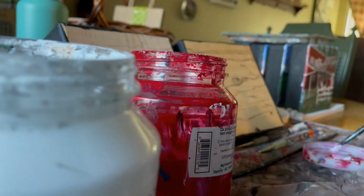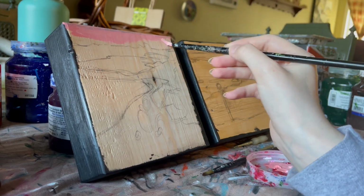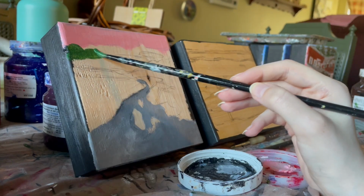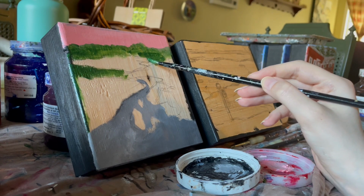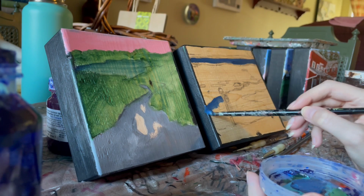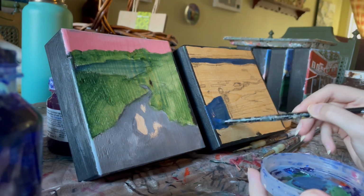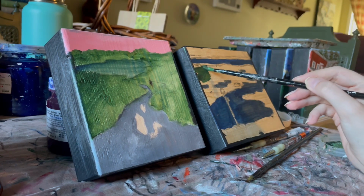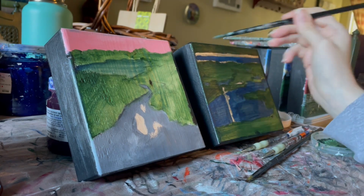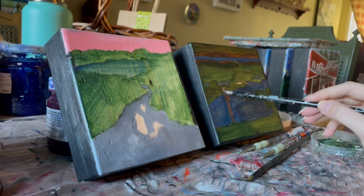I'm not saying for sure that I'll never return to doing blocks, although because my papa makes them for me, if he's not able to do so anymore, I can't see myself making them myself. There's so many other mediums and other things I could do that it doesn't necessarily bother me. I don't feel sad that I'm not going to be doing them anymore, because I'm still going to be painting, I'm still going to be creating art. I'm not retiring or anything. This series of paintings, this concept of wooden block paintings, is what is coming to an end.